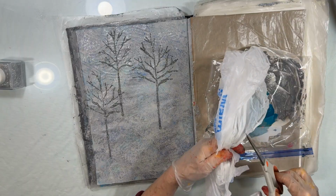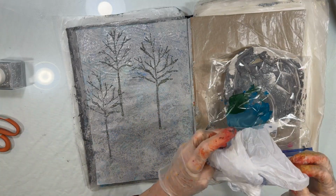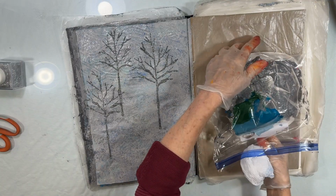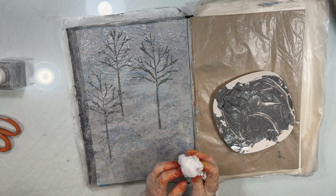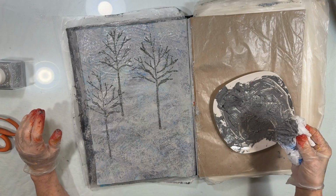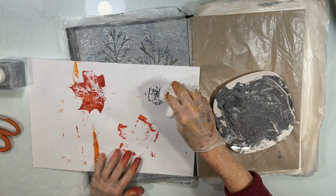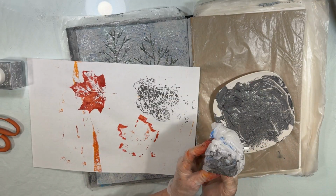I've got a grocery bag, and I'm gonna cut it in half. Wad it up. And what I want to try is to make my trees with my modeling paste a little more full. So I'm going to get some modeling paste. I don't know if this is gonna work or not, but it seems like it should. Let's do it on a practice sheet first, just to make sure my idea is gonna work. Yeah, I think it's gonna work. It's gonna give it some nice texture and fill out my trees.